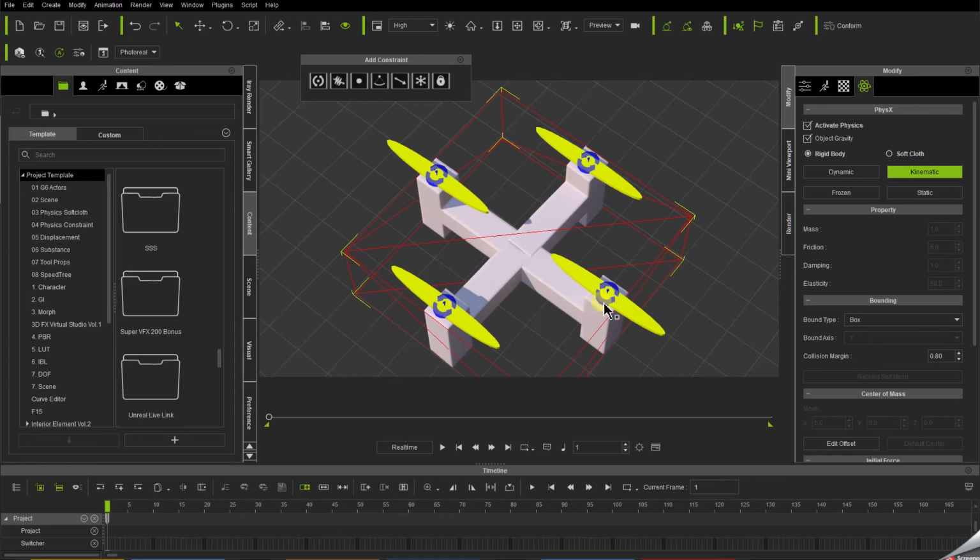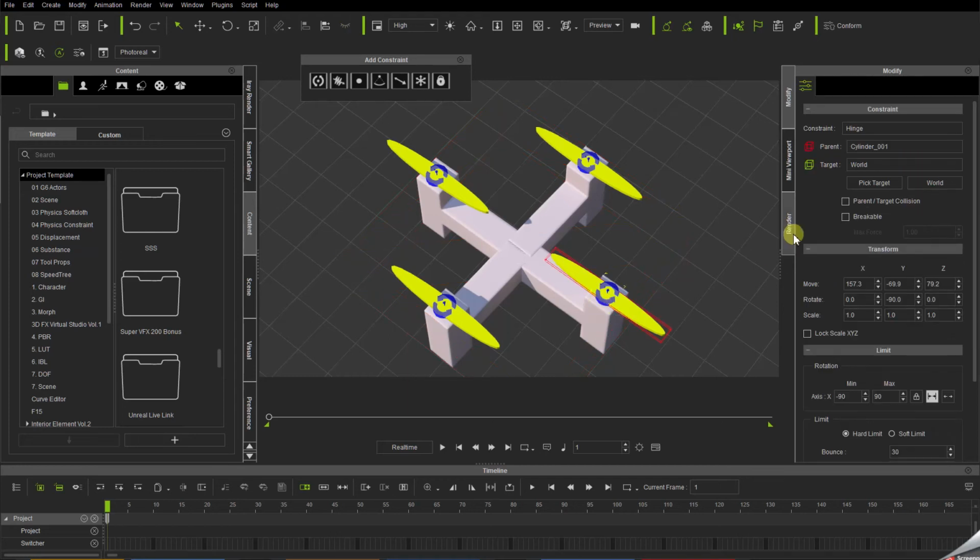Okay, so now we can go back to the hinge, and we can pick the target, and we will pick the drone body. Okay, so now you've seen the drone body is highlighted green, and you'll see here that the target is the cross 2 that I used as part of the drone body there. Okay, and the hinge turns black.